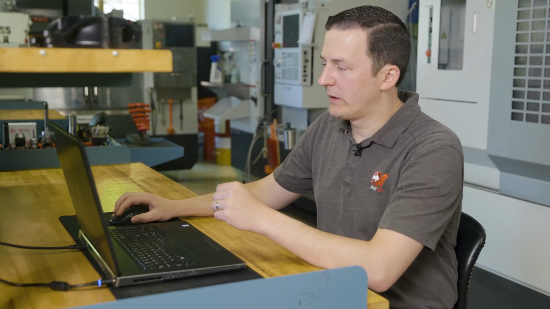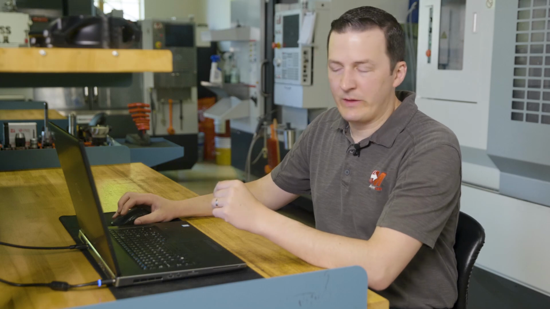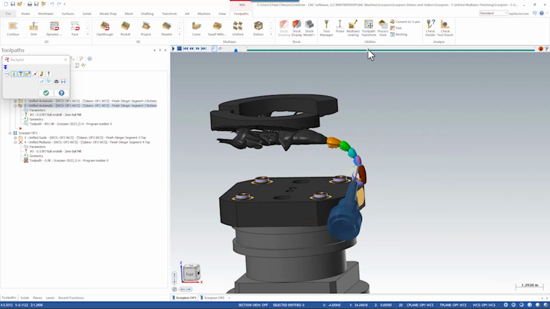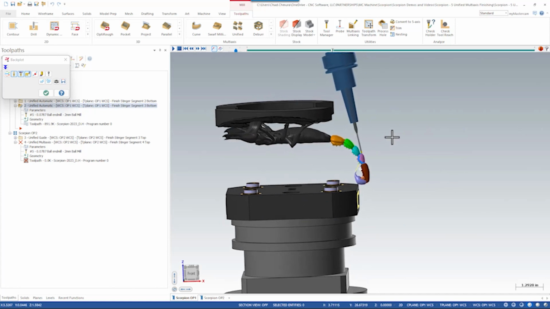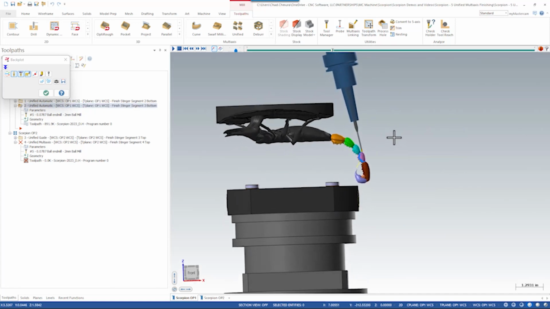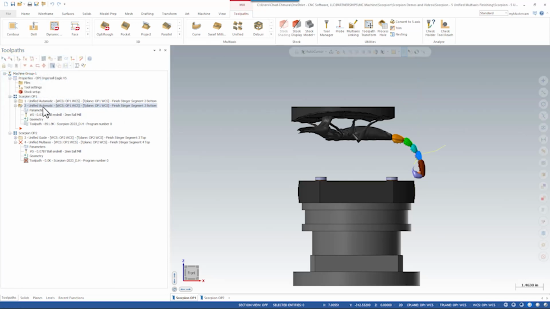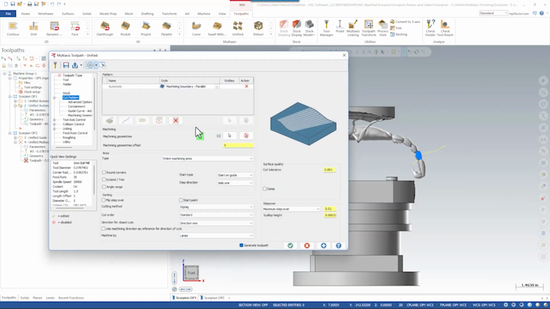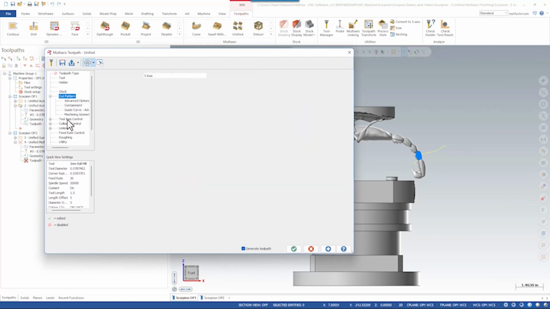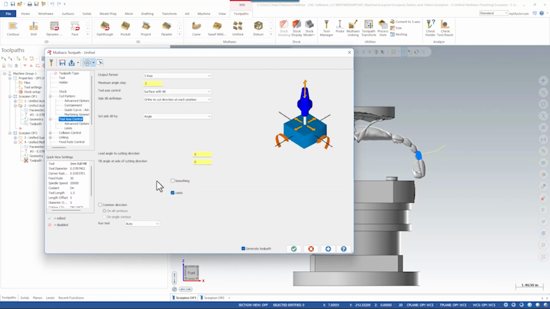The first thing I want to focus on is limiting the tilt motion that we see here. We can see the tool is tilting really everywhere, but specifically, I don't want this tool to tilt toward the left at all here. I want to draw a 45 degree line here and keep the tool to the right side of it. So if I go to our tool axis control page, I can turn on limits.